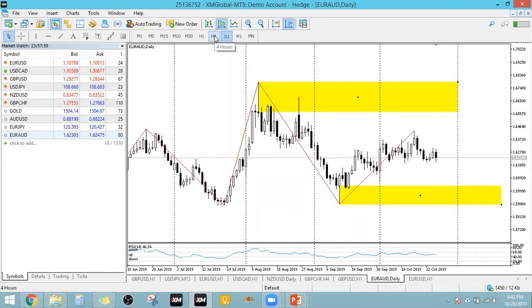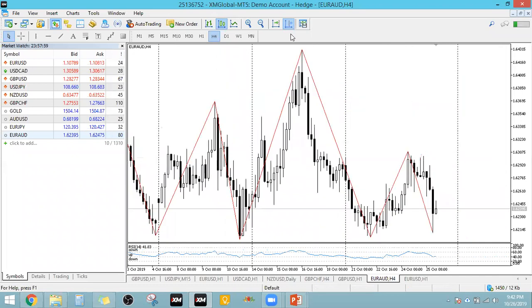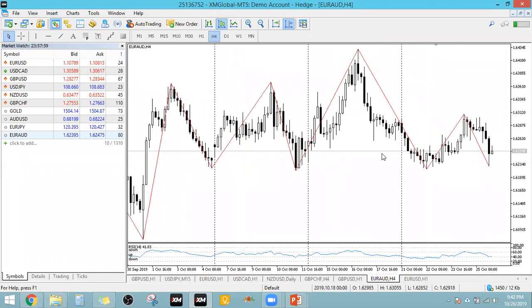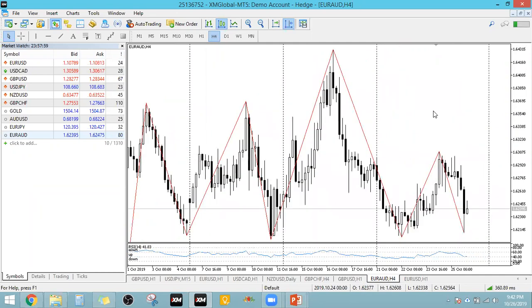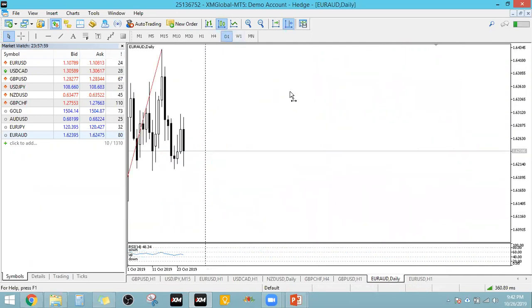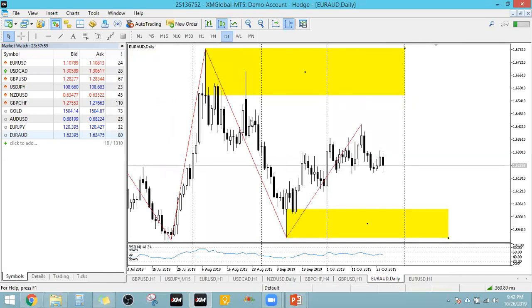Alright, now if we look at the H4 charts, tingnan natin, baka iba naman yung trend dito. For the H4 charts, actually, it looks the same, no? Ano siya, sideways market eh. So, ganun pa rin, supports and resistances pa rin, no? Stick na lang tayo sa D1. That's for Euro AUD.